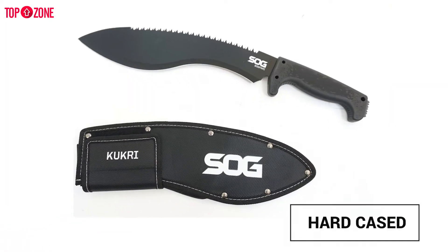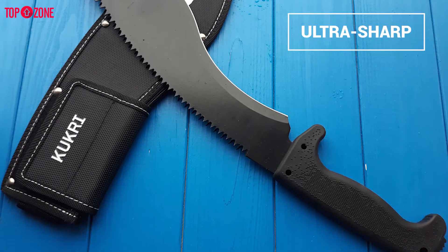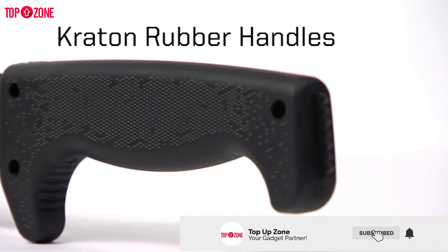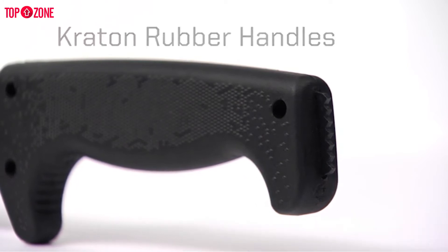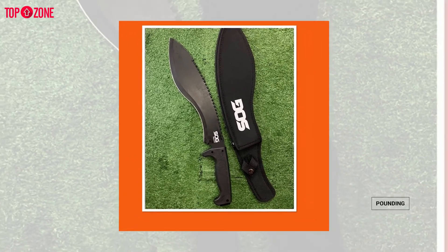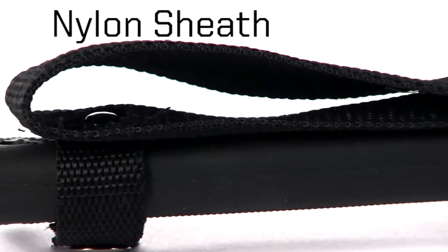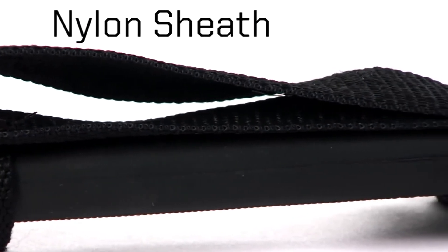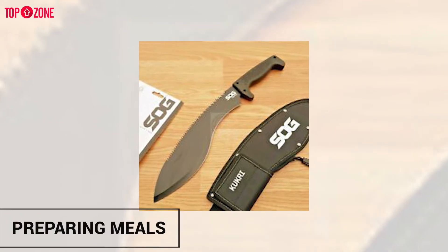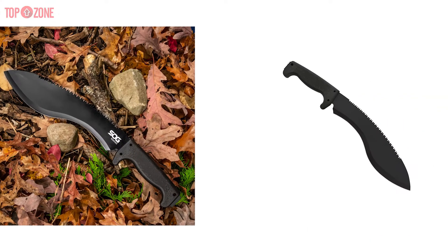It has a hard case black finish, and the cutting blade has a curved straight edge that maintains an ultra-sharp cutting edge for a long time. This machete boasts a Kraton rubber handle that is comfortable to hold and does not slip out of hand. A spiked tang extends out of the back of the handle for scraping and pounding, and there are even holes in the handle for mounting lanyards. Overall, the 12-inch blade with a saw back makes this machete awesome for a wide range of tasks including hunting, self-defense, preparing meals, harvesting crops, chopping wood, and clearing brush.